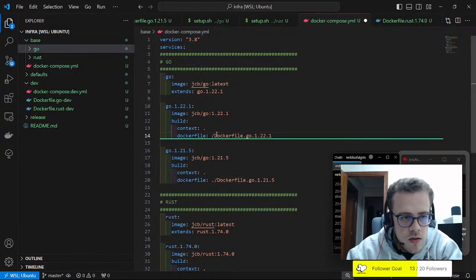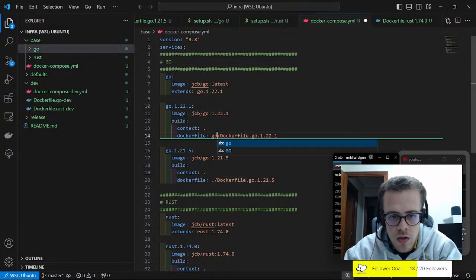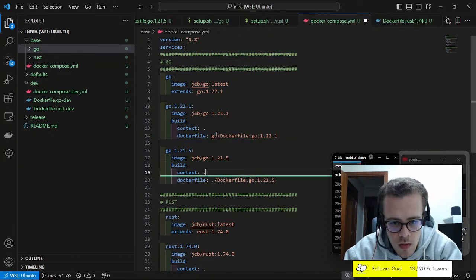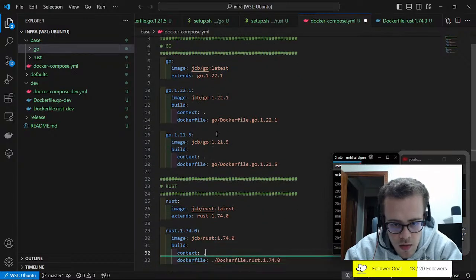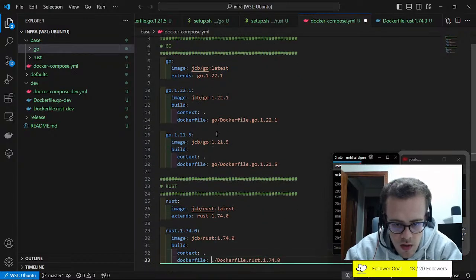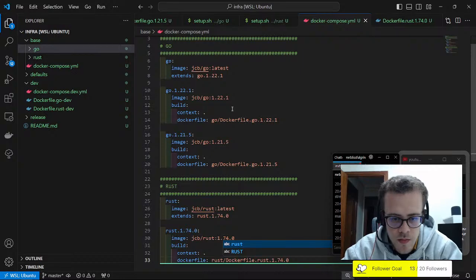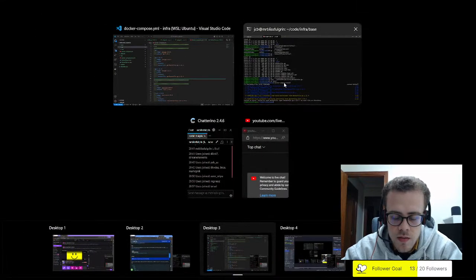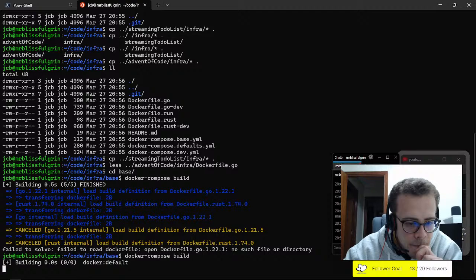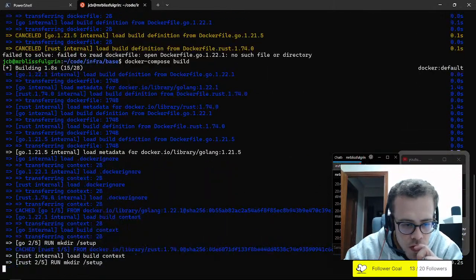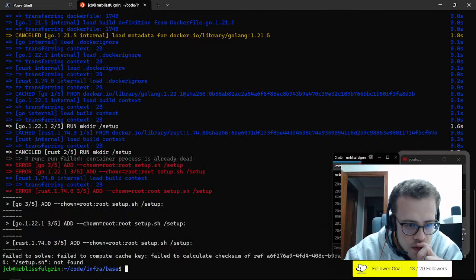So this path should be Go, and this path over here should be Rust. Alright, let's try again. Okay. Good. We got the same error everywhere. Container process is already dead.